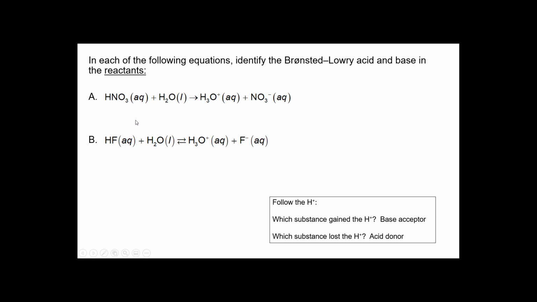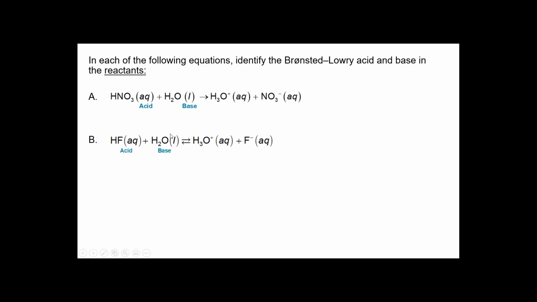So now if we look at the bottom one, we have hydrofluoric acid, and we have water. So again, let's look on this side. This is a strong acid, so it completely ionizes. Here we have equilibrium, so this is a weak acid. It doesn't completely ionize in water. So here we have hydrofluoric acid and water, and we can see again we have hydronium ions. So this has to be the acid, and this has to be the base.